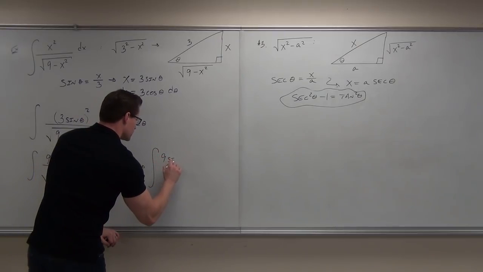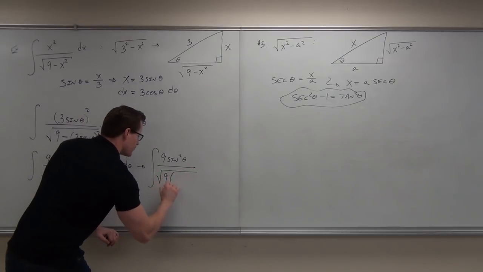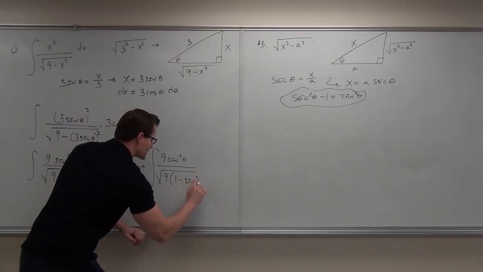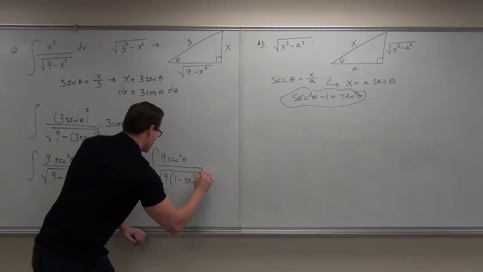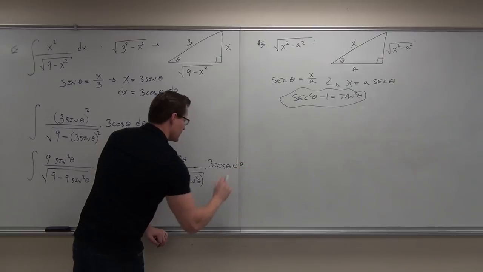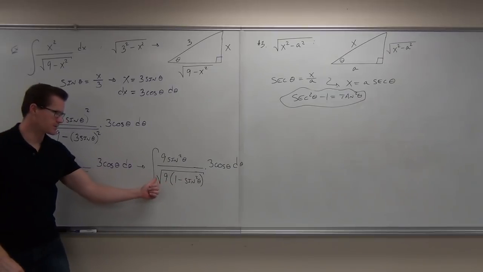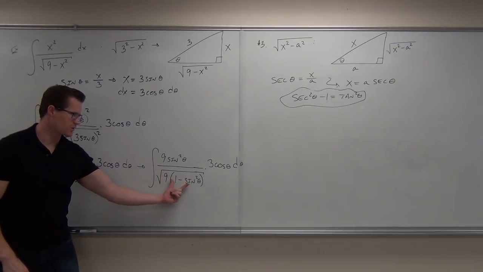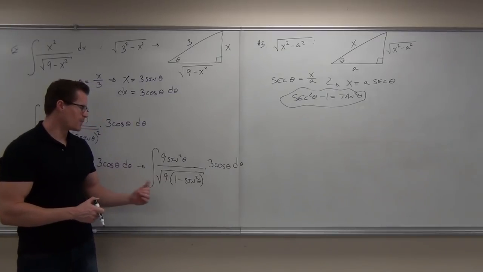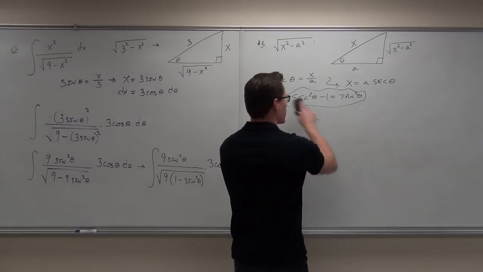So 9 sine squared theta over the square root of 9. If we factor those 9's, I get 1. Oh, beautiful. Look at that. Love math. Cool, that's the same. This, we factor out the 9's. We've got 1 minus sine squared theta. We've got 3 cosine theta d theta still. Are you guys still okay with it? Tell me what happens when I have a product within a square root. What can I do with that? Pull it out. Yeah, you can separate products within square roots.